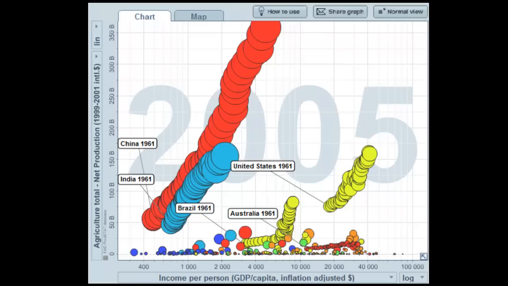Also, we're only just past $4,000 per year in GDP versus over $40,000 per year in the United States. So we are still 10 times wealthier on a per capita basis, and yet our production of crops is somewhat muted in terms of the growth over those years.